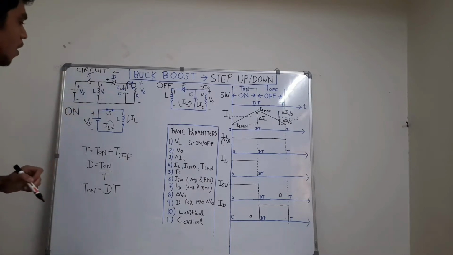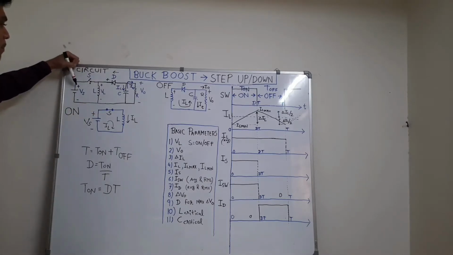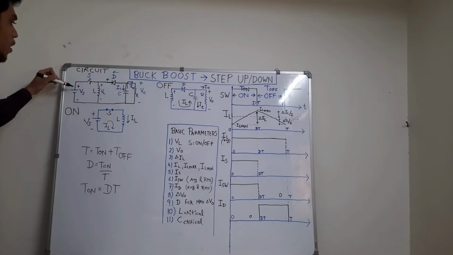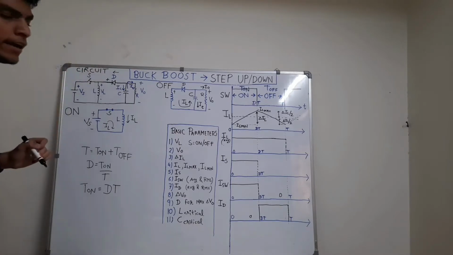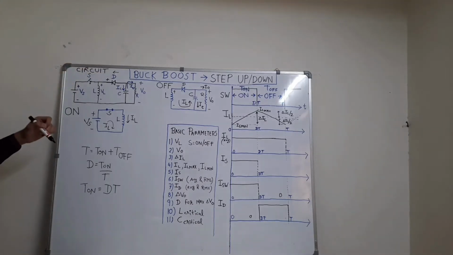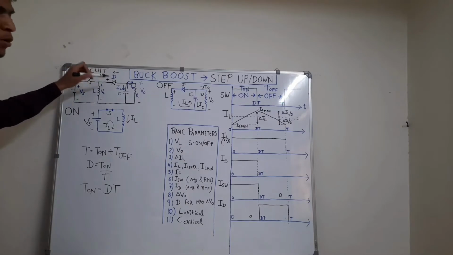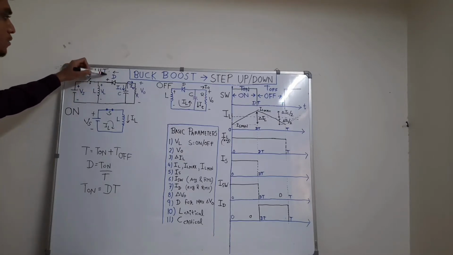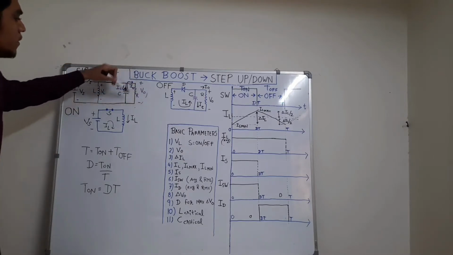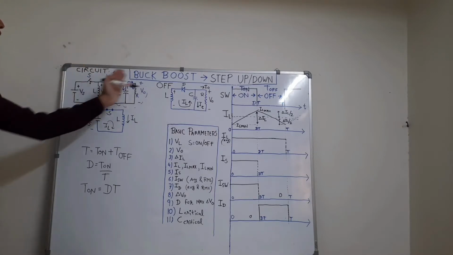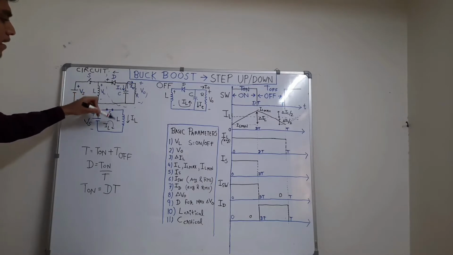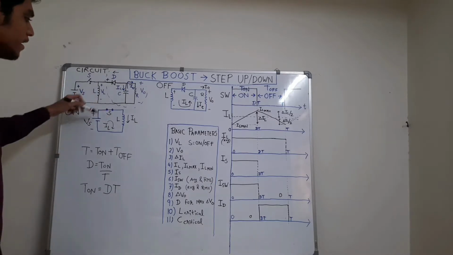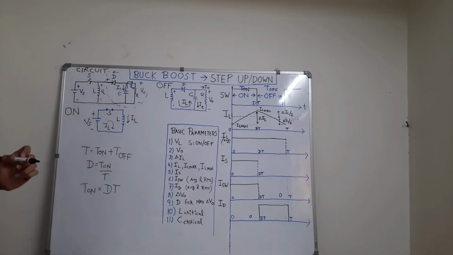When the switch is on, the positive terminal of the source gets connected to the negative N junction of the diode. Hence this diode gets reverse biased, and due to that it does not conduct. So this whole part of the circuit gets isolated. Hence the current that is flowing will charge the inductor and it only flows through the inductor.